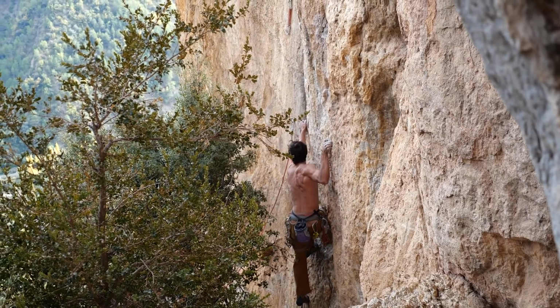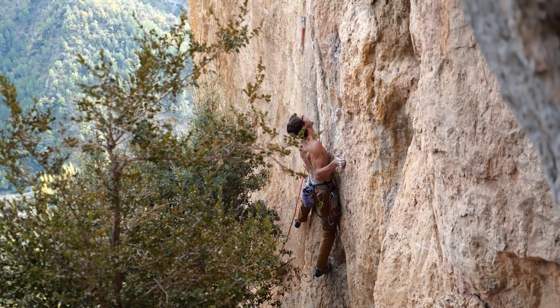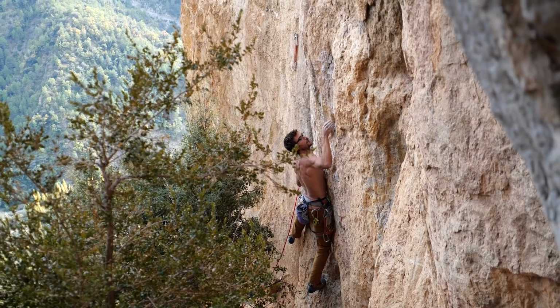This is Eli about to flash a really cool 7C, which is actually also my first 7C on site.